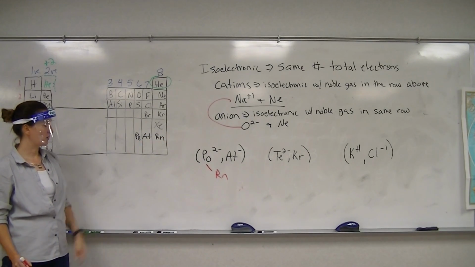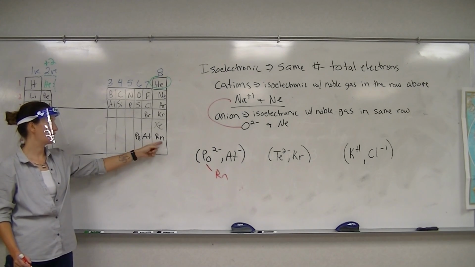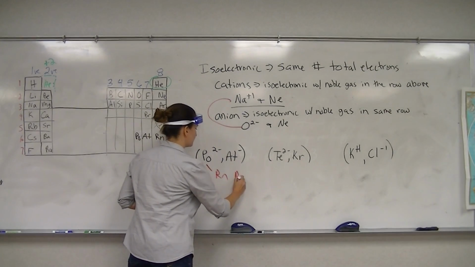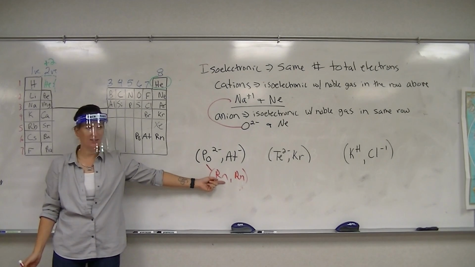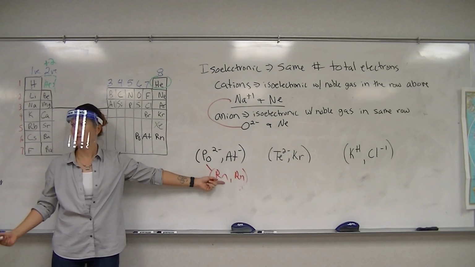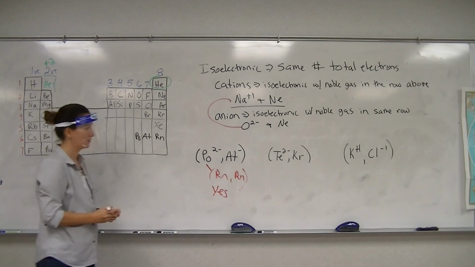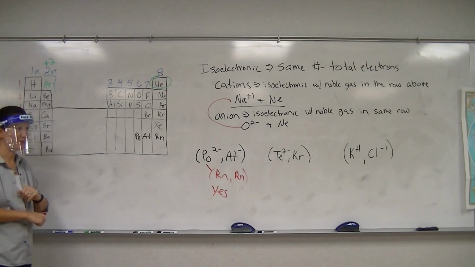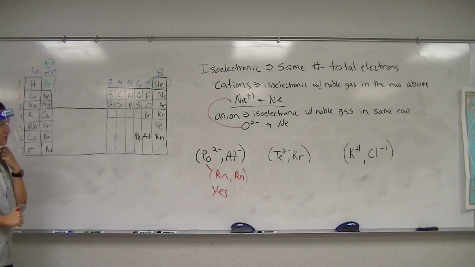Okay, antimony, right next door. He just needs 1 electron. So what noble gas is he isoelectronic with? Radon as well. So basically, if their noble gas matches, then yes, they are isoelectronic. So that's how I like to do it. I like to go, okay, what noble gas are they? Do they match? And I'll show you the long way to do it as well in a second here.